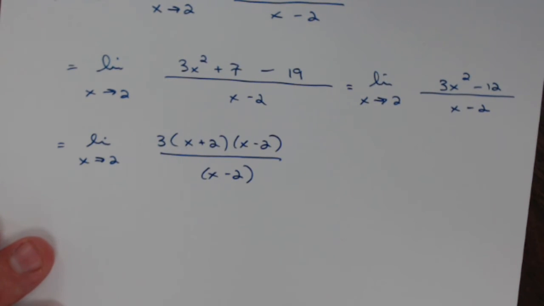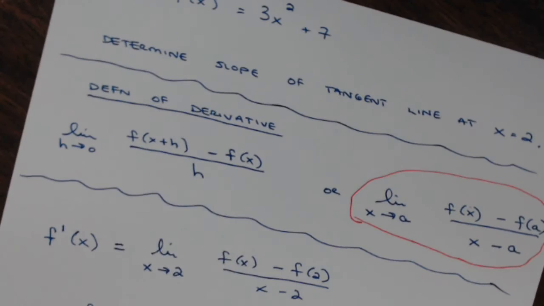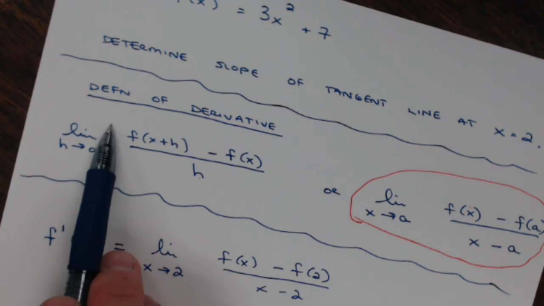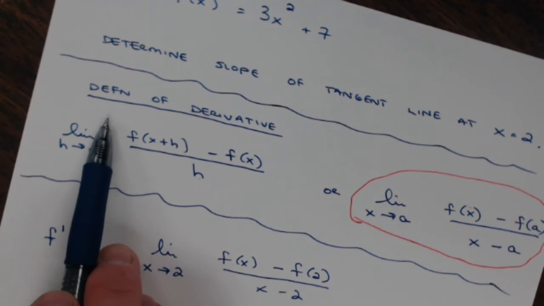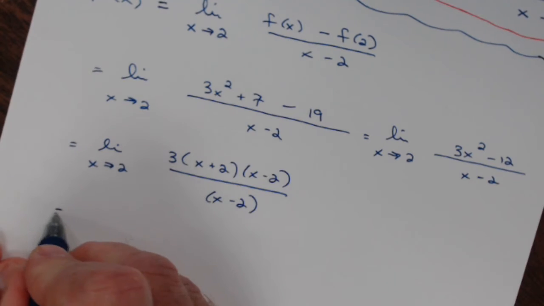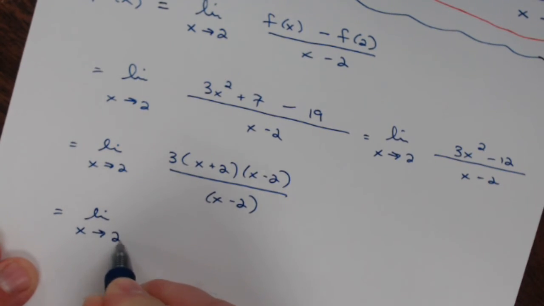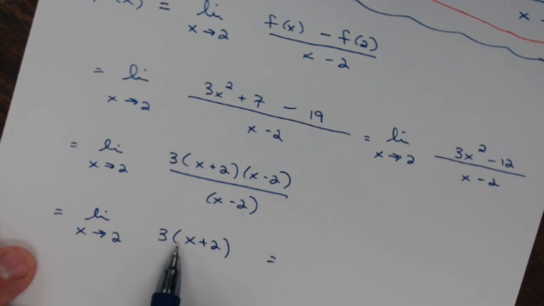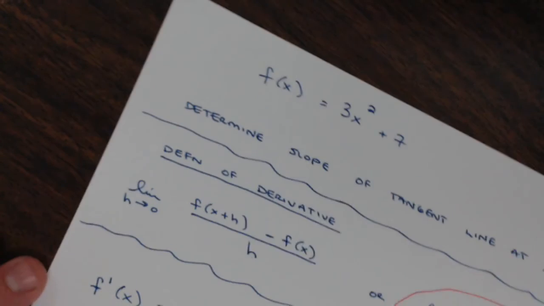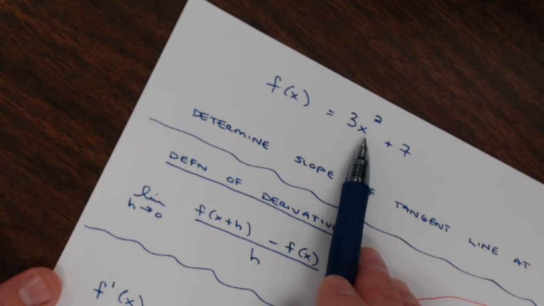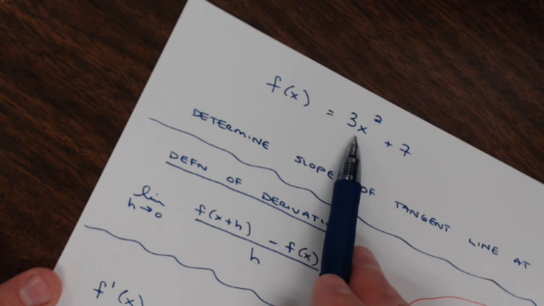And remember, in video 2 we got an answer of 12. And in video 2 we noticed h, the quantity down here, canceled with a quantity h that we had up here through the algebra. And that's happening here as well. So when the x minus 2's cancel, we have this limit as x approaches 2 of 3 times x plus 2. And now when we evaluate this limit, we get 12. So the slope of the tangent line on this function right here, it's a quadratic function, so it's going to be a parabola. So when x is 2, the slope is going to be 12.